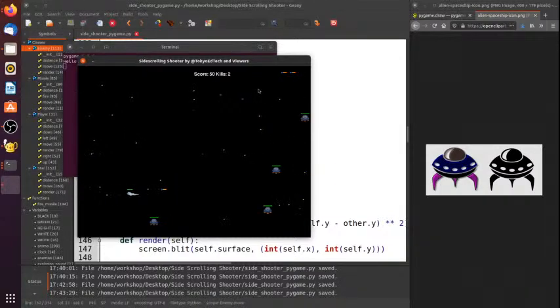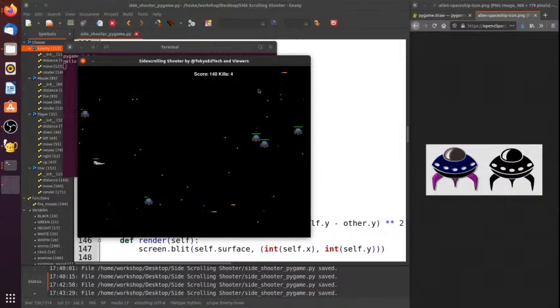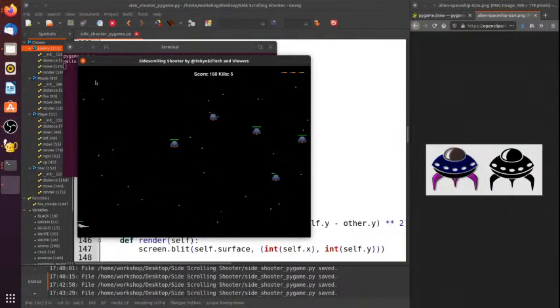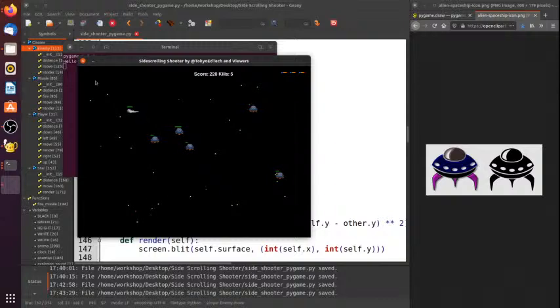So, yeah, this was actually a pretty productive session. In this session, we've added health meters. We've added health to the player. And then we've added every 10 kills a boss, which is pretty cool. We converted it to a boss. Not the best way to do it, probably, but it works.